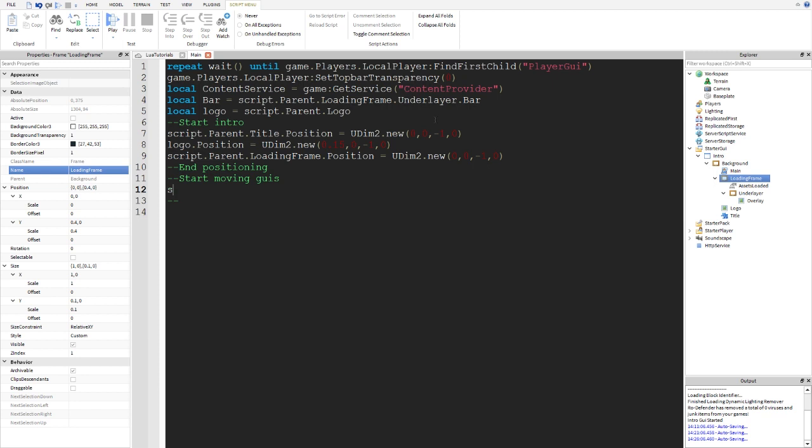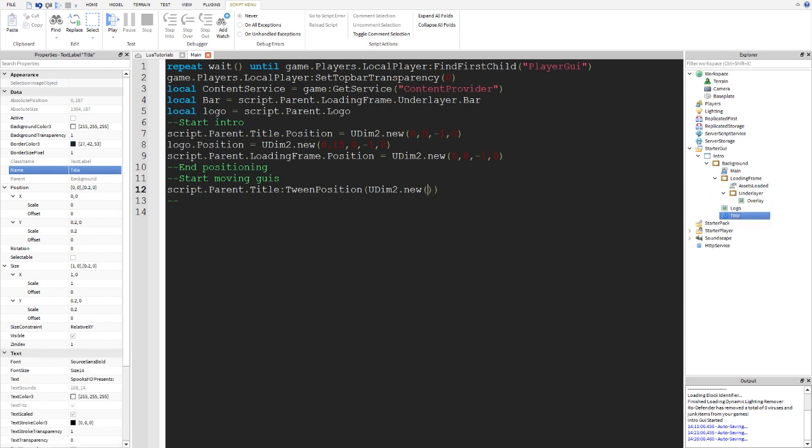So we're going to do script.parent.title, tween position, UDim2.new, and set it to where they are right now. Right now, title is at the position of 0, 0, 0.20. So basically, this isn't a replacement for UDim2.new. It's just going to increase the position until it gets to what you want it to be set to.